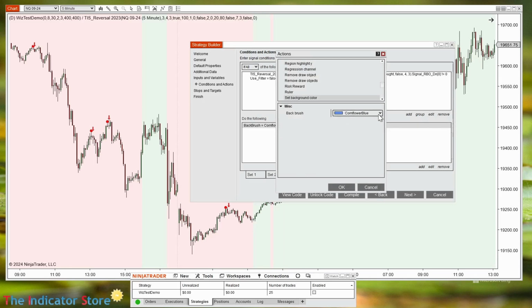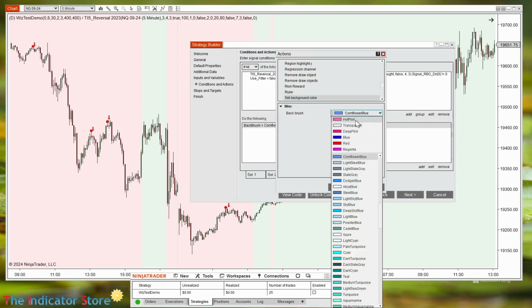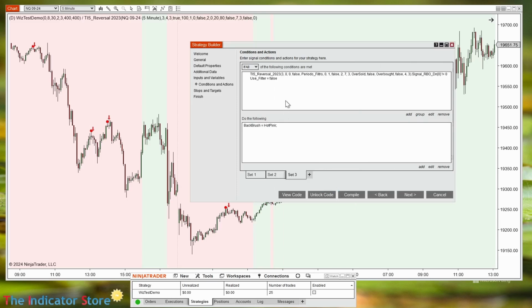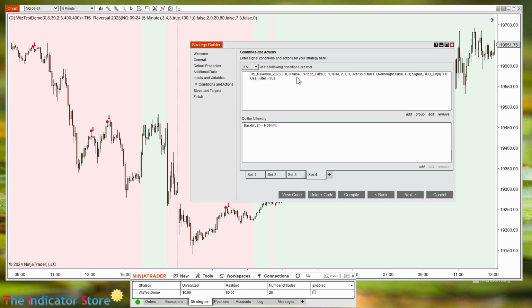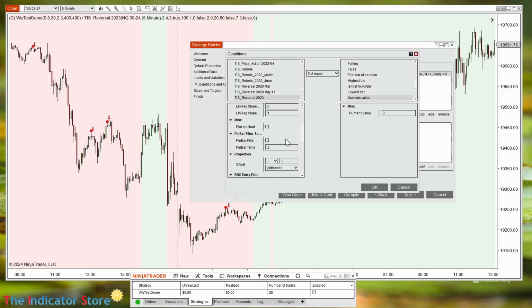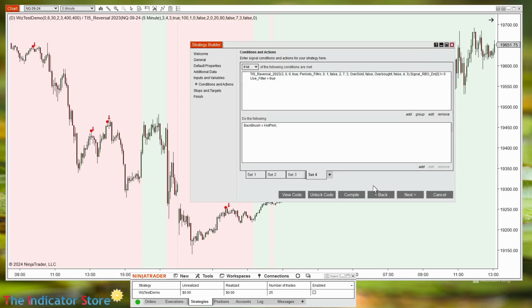We change the color or the order if we are placing orders. And now we need the same for the filter option. So we duplicate this and change this to true, use filter, and also hard code inside the indicator the value true here. We want it to filter using that period.